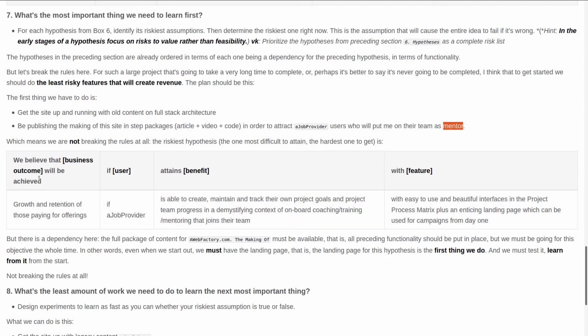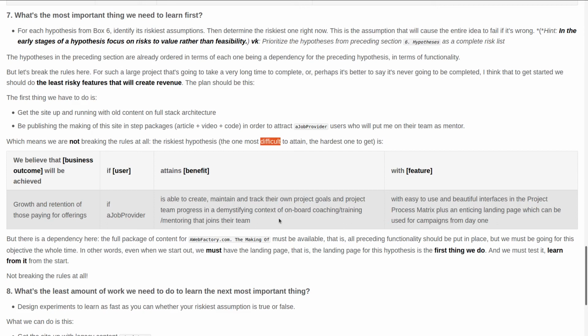So here's our first little hypothesis then. Because actually we're not breaking the rules at all. The riskiest hypothesis, the one most difficult to attain, is growth and retention of those paying for offerings, if a job provider is able to create, maintain, and track their own project goals and project team progress in a demystifying context of onboard coaching, training, and mentoring that joins their team.